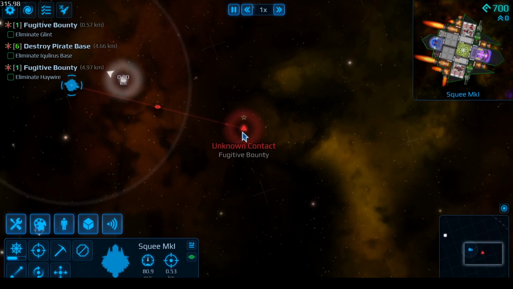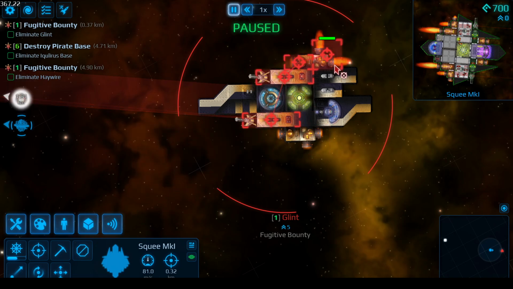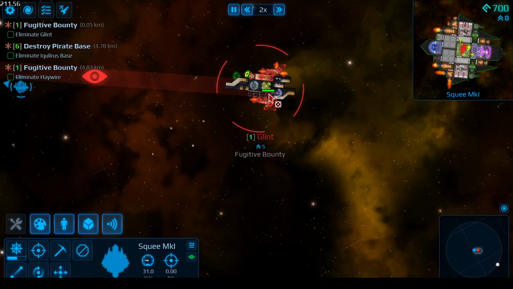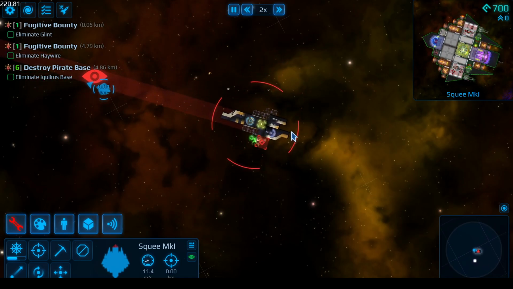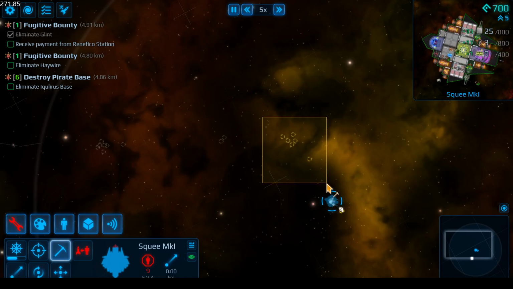First combat of the new run. It looked like it wasn't moving towards us, but yeah, he was. Go boom, boom, boom, boom, boom. This guy can actually deal damage to us, so I'll have to be cautious. Cool. That's the strength of putting the guns behind armor, which is pretty cool. So I'll clean all this up, and then we'll head to the next fugitive bounty.